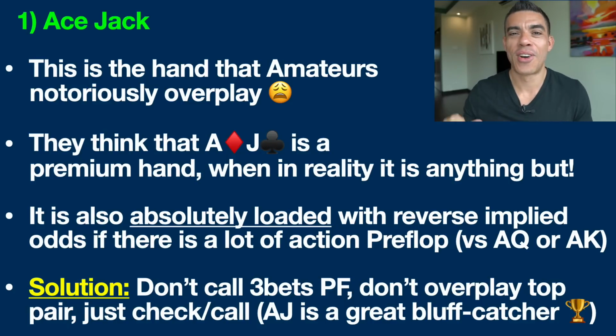Premium hands, guys, are ace king, pocket aces, pocket kings, pocket queens, pocket jacks, pocket 10s. Some people would put ace queen on this list. You guys get the idea. Ace jack does horrible against this range. You literally got like 15-20% equity pre-flop, meaning odds to win the pot. You're literally, once again, digging your own grave if you call 3-bets, for example, pre-flop with a hand like this.